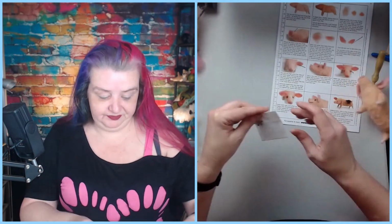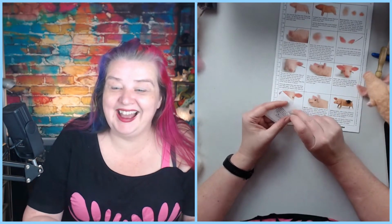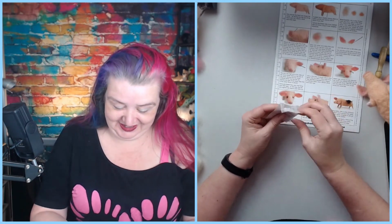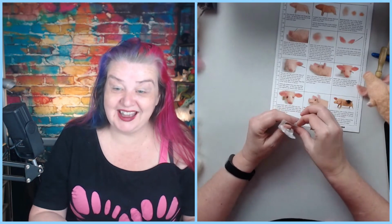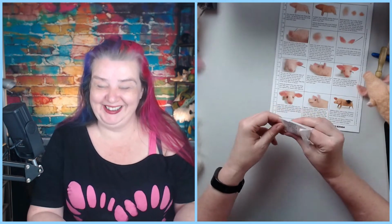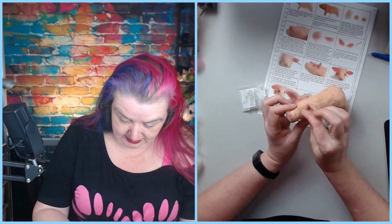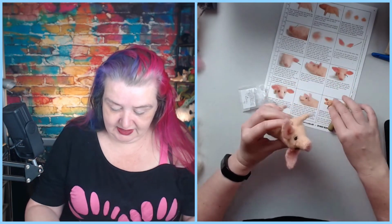Put them here. Lisa, one floppy ear, one ear sticking up. Okay, he can be a character of his very own then. I suppose that must be a thing with some pigs. Okay, I give you a choice and you just say, yep, both. Oh, I like that. That's a good idea. All right, let's see if I've felted enough for that to go in. Yep. And the other side.